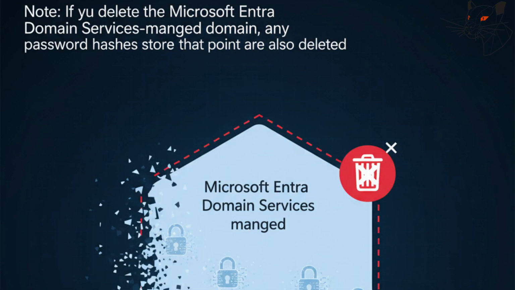Note: if you delete the Microsoft Entra Domain Services managed domain, any password hashes stored at that point are also deleted. Synchronized credential information in Microsoft Entra ID can be reused if you later create a Microsoft Entra Domain Services managed domain. You must reconfigure the password hash synchronization to store the password hashes again. Previously domain-joined VMs or users won't be able to immediately authenticate. Microsoft Entra ID needs to generate and store the password hashes in the new Microsoft Entra Domain Services managed domain.